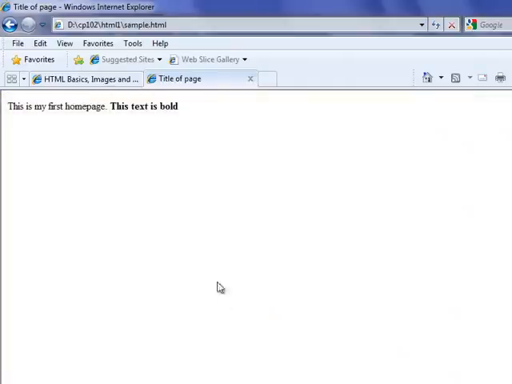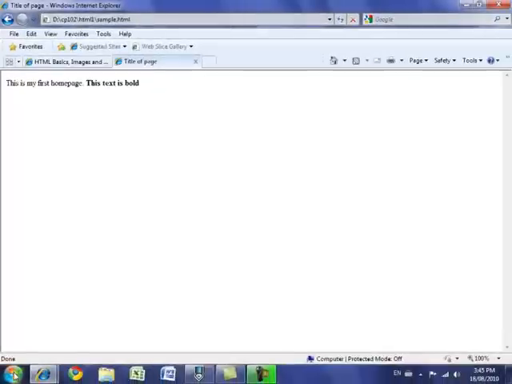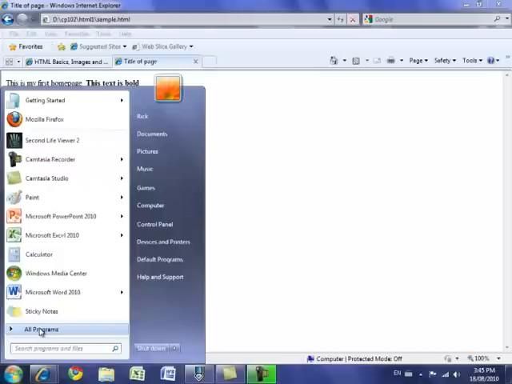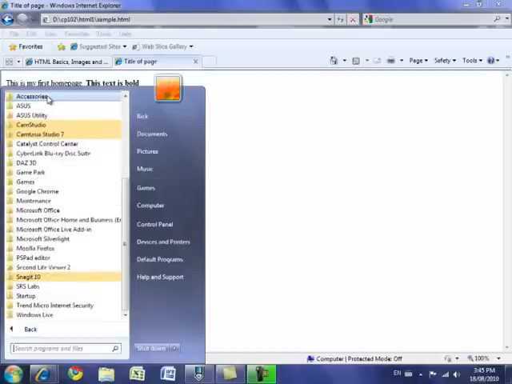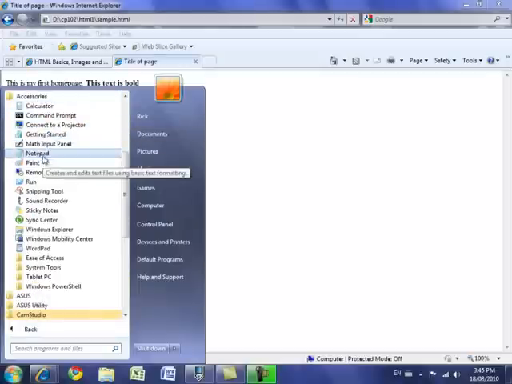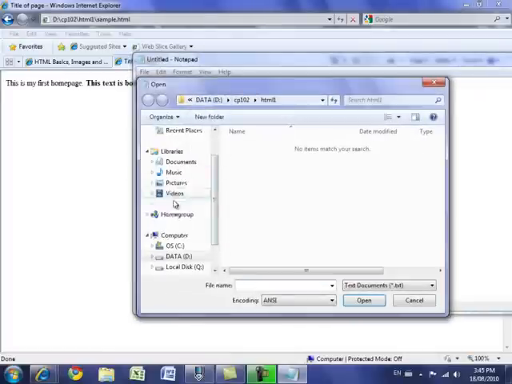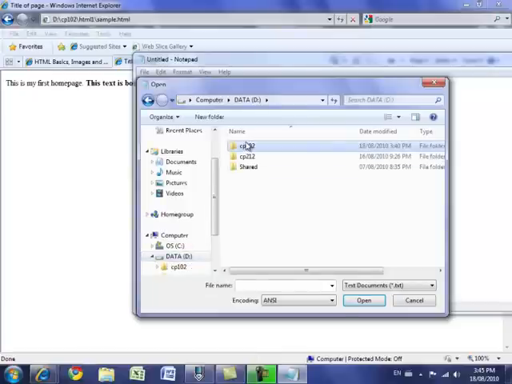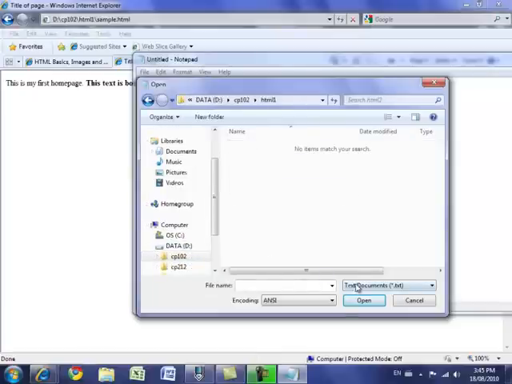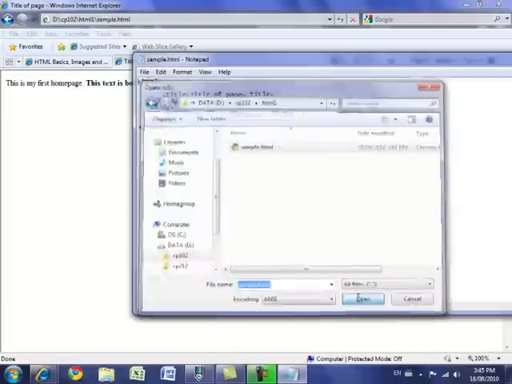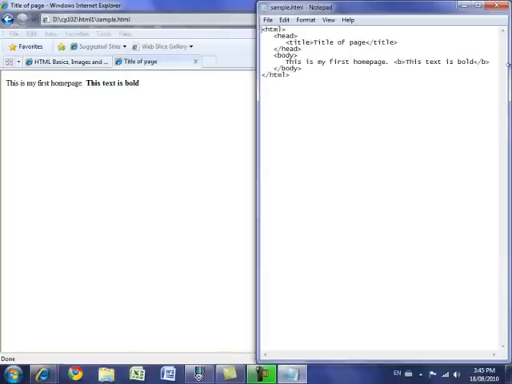Now what I can do is I can actually open that file page from Notepad, back in Accessories, Notepad, open it back up again. Probably shouldn't have closed it in the first place. CP102, HTML, and you can't see it because it's looking for text files, so I can choose all files, and I can still now choose sample.html and view it inside my page. So now I can look at my HTML side by side with my web browser.